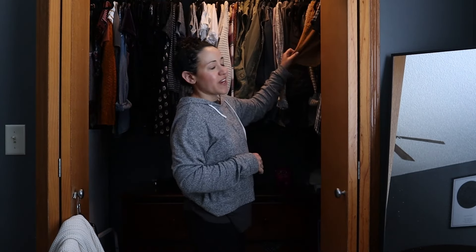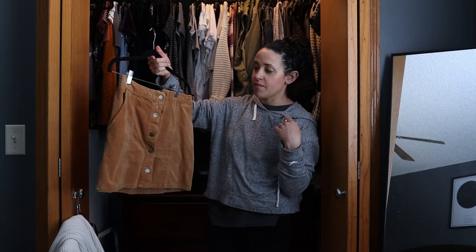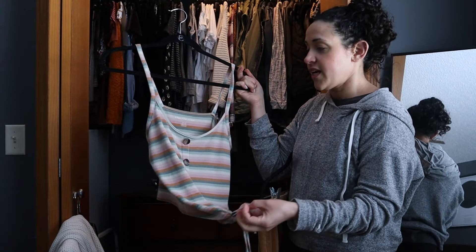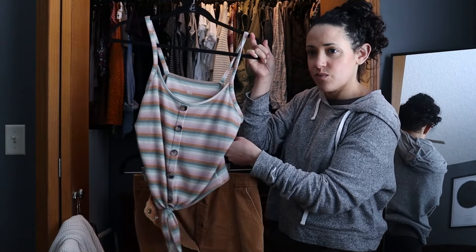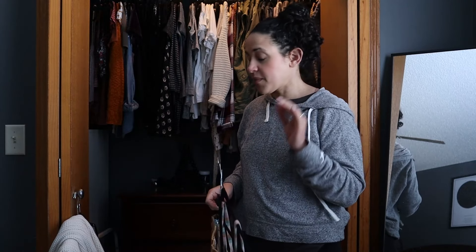I've got this corduroy skirt that I haven't worn in a while. I'm kind of leaning towards that or my black corduroy, but I feel like I always go for black so maybe I should do this one. This is really cute and I'm going to put an outfit together with this and I have this top. I got this around the new year - a couple months ago - and it has that kind of gold color in it. It feels kind of 70s. I think this will be really cute, so that's another outfit. All right, so we've got four outfits. I need to pick some accessories to go with the white dress and then we'll come back and take a look at all four outfits.